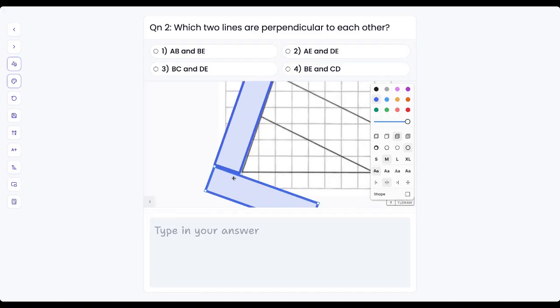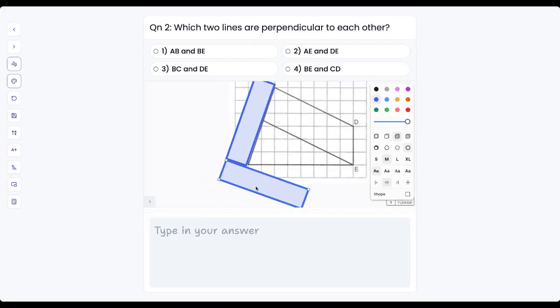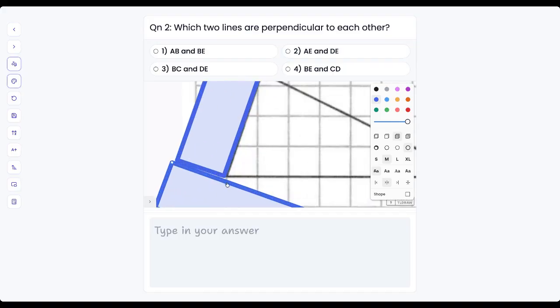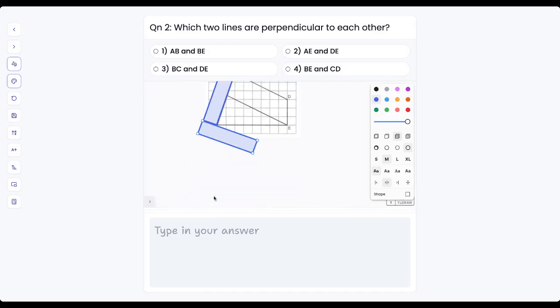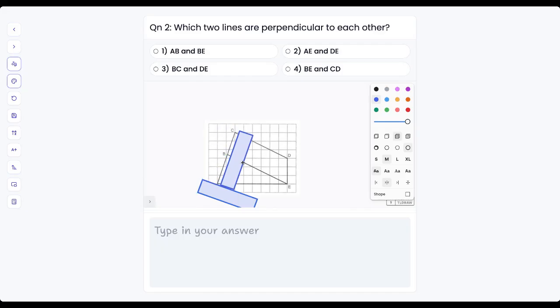Okay, so make sure they sit on top of one another, and then once you have a line that you want to compare, make sure you have your ruler stick to this line that you want to compare, right? And then have another ruler put just at the point where there is this corner. So now with that, you can just slide the ruler from left to right. Okay, and DE and this whole ABBC is not parallel to each other.